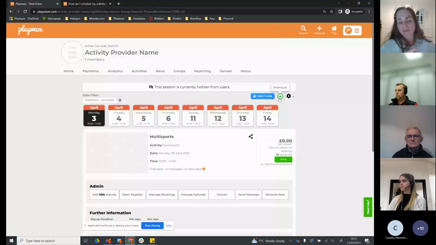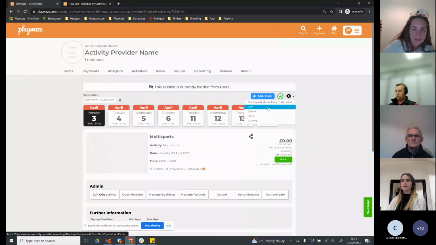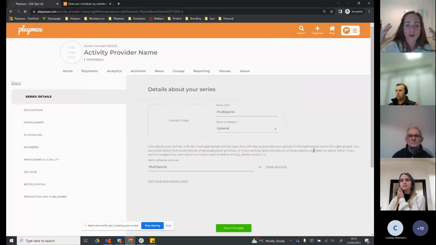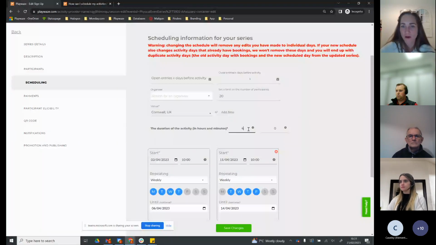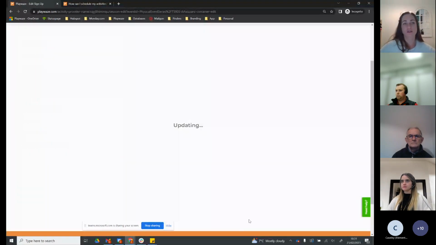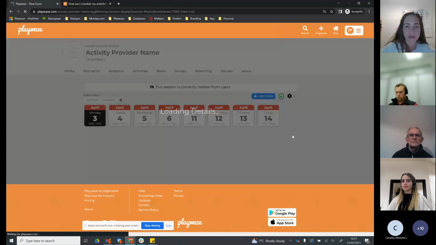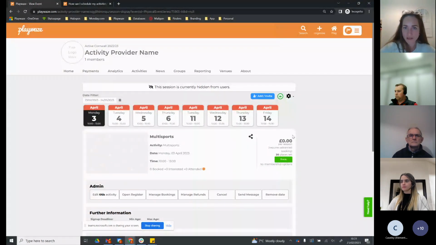Okay, if you notice something slightly wrong, you can edit your activities in a couple of ways. You have the option to edit all of your activities. So if I realize here that actually I'm 10 till 3 and not 10 till 2 and I need to add an extra hour onto my activities, what I can do here, if I press the settings cog and press edit, it will open up what pretty much looks like the create flow. I'm going to go to my scheduler and extend my hours to 3 because I've got that slightly wrong, and then press save changes. This is going to update all of my activities and now it will say 10 till 3 instead.